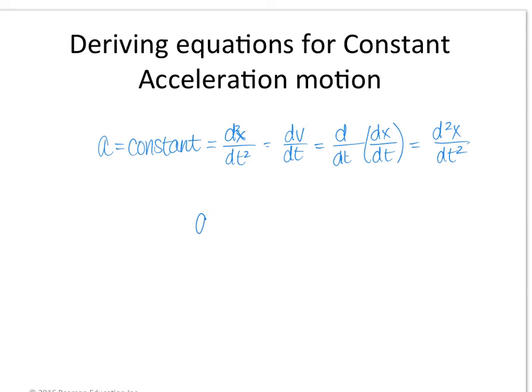In any case, we're going to start with this definition, that the acceleration is the derivative of velocity with respect to time. Again, remember A here is a constant value. That means it could be a number. It could be 3, it could be -5, it could be any number, but we're just trying to be very general. What I'm going to do is multiply both sides by dt.